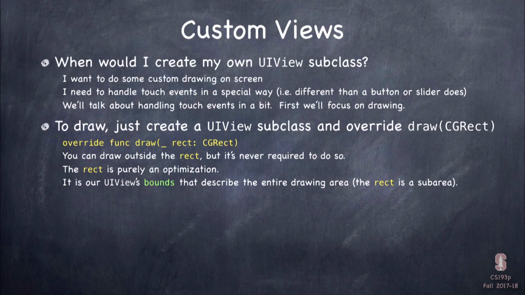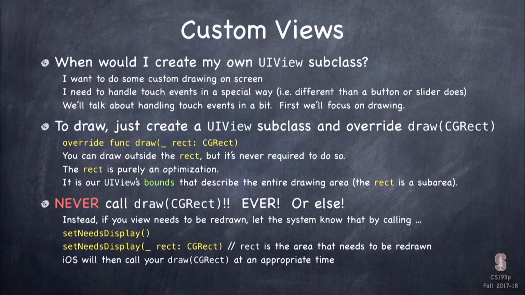Okay, you can't call any functions that draw or anything outside of this method. It's the only way to draw. So that makes it really simple. You don't have to worry about any other mechanism because this is the only one there is. And so inside this draw method, you're going to draw in your bounds whatever custom drawing you do. Okay? Never call this method, ever. This method you override and implement your drawing. You never call it. If you want your view to be redrawn because something about you has changed, you call one of these two methods on yourself. setNeedsDisplay or setNeedsDisplay with rect. Okay, and that tells the system, hey, my view needs to be redrawn. Please redraw it. So only the system, only iOS calls your draw.